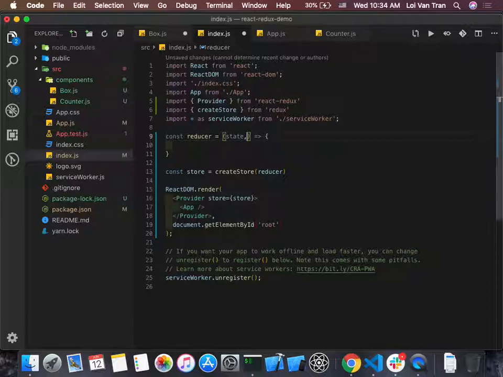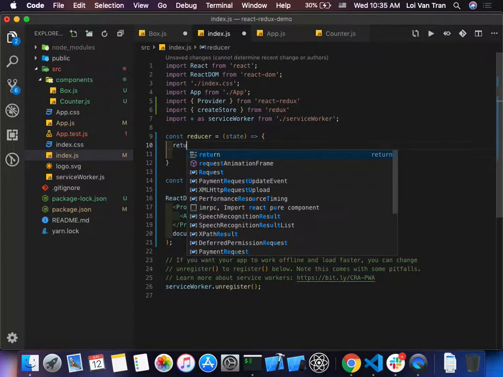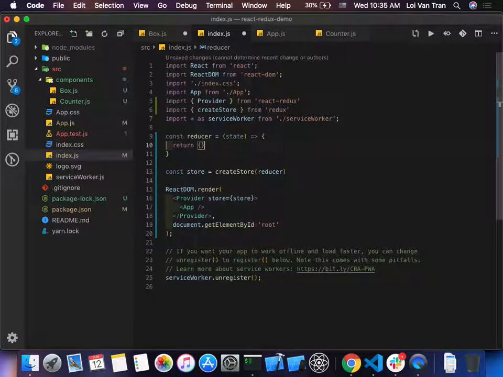Every single time our application changes, right, our reducers are going to run. And they need to return state eventually. And state will take the shape of a JavaScript object. What does that mean? Okay? Very simple. It's going to be an object. The state needs to be an object. That's all it is, okay? The state is going to take the shape of an object.